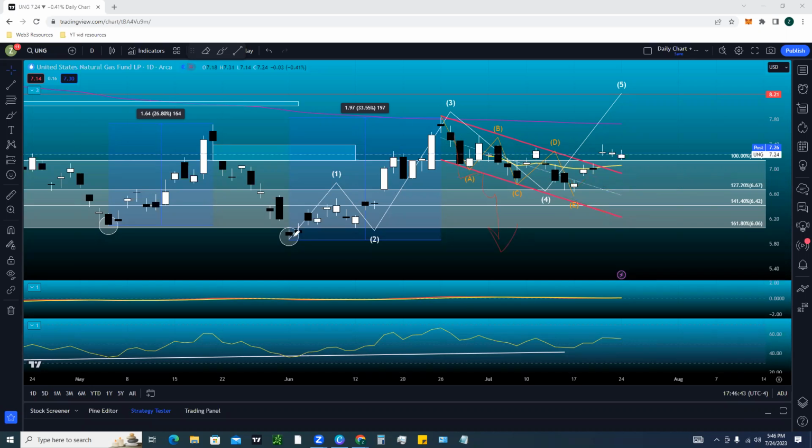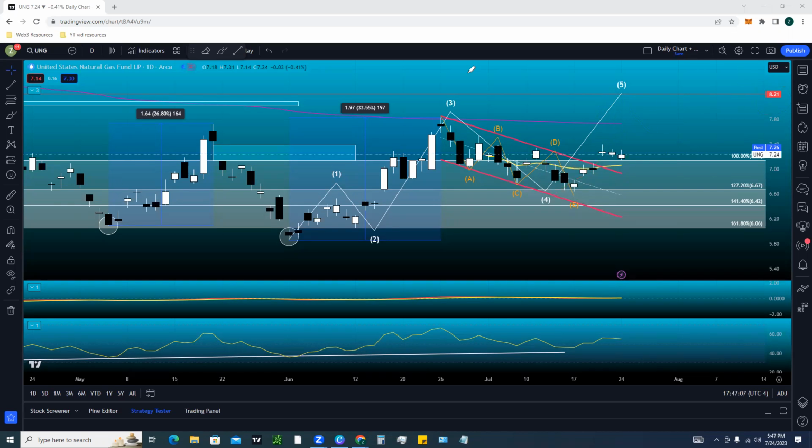It's rather controlled selling here to a designated point, and in this case, it was 6.7. When we came down to that 6.7 support level, that's when we saw the breakout. But we did get an ABCDE right here for our wave 4. And once you get that wave 4 and it's an ABCDE, typically you see your wave 5 to the upside, and that's going to be targeting around $8 to $8.21 on UNG.